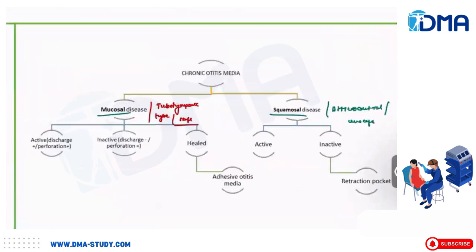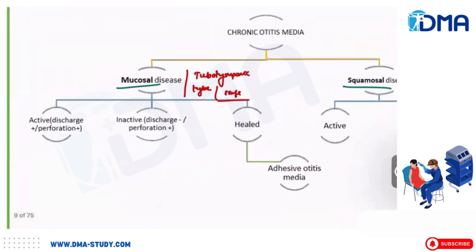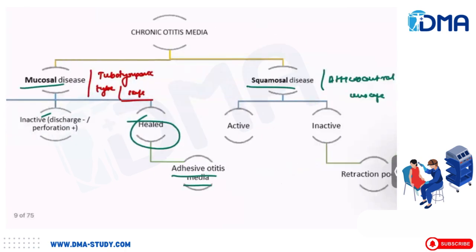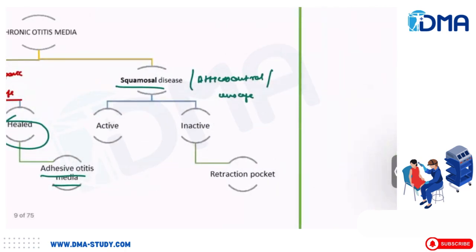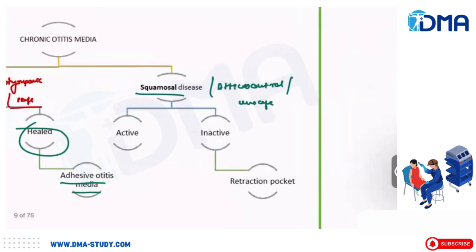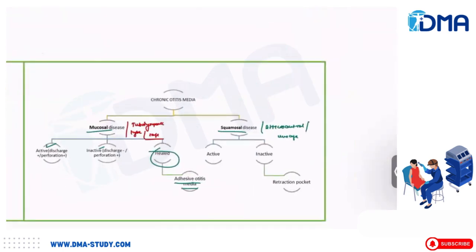If discharge is coming out of the perforation, it is active. No discharge, inactive. Now there is a situation where the TM gets healed by itself, which is called adhesive otitis media. It is commonly seen 5 to 7 years after surgery. Squamous disease can be active or inactive. Inactive is not included, so only active squamous can be included.